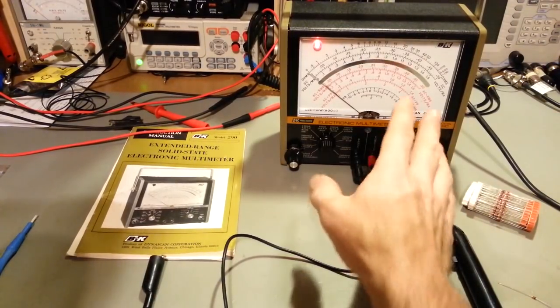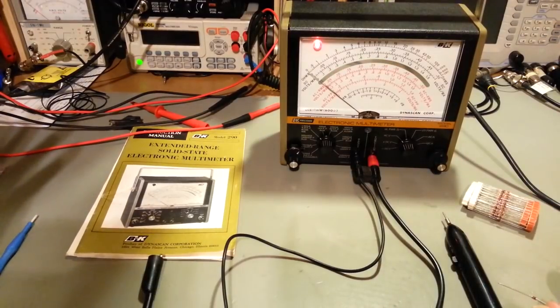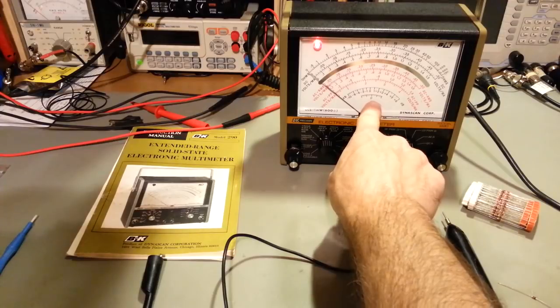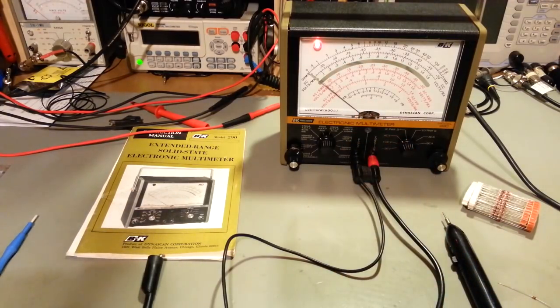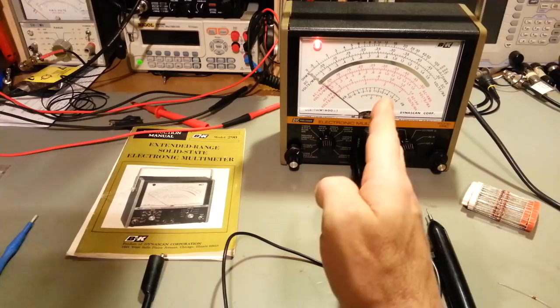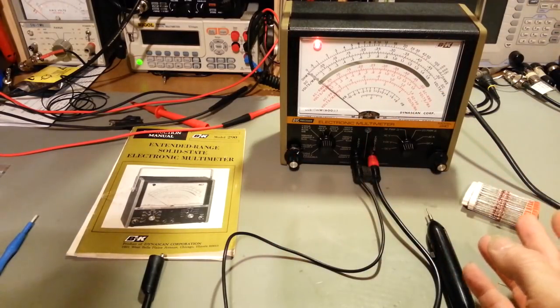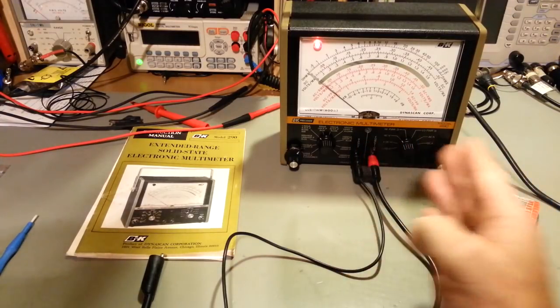Now the nice thing about this meter is it has several scales that you won't find on several other meters. For starters, it has a dB scale. It also has just a centering scale. So, again, maybe you're trying to peak a circuit, or maybe you're trying to balance a circuit, where you want exactly the same amount of positive voltage and negative voltage. So maybe, let's say, like a left and a right channel in a stereo or something. You're trying to get a balanced voltage.